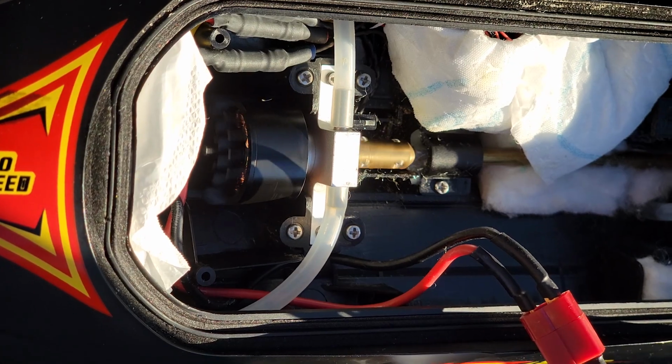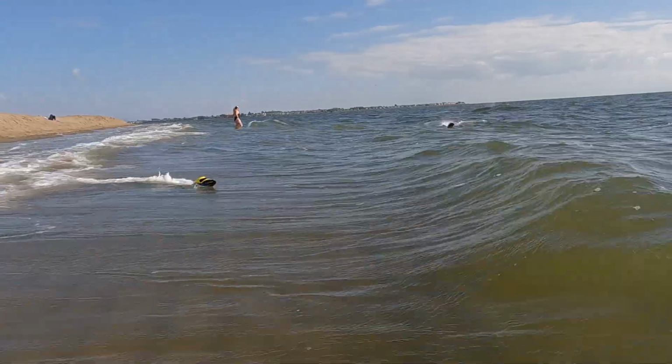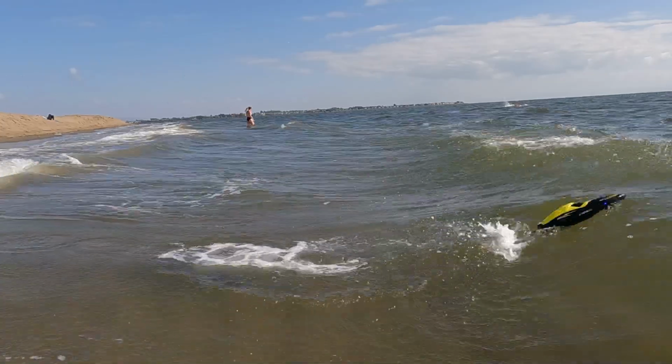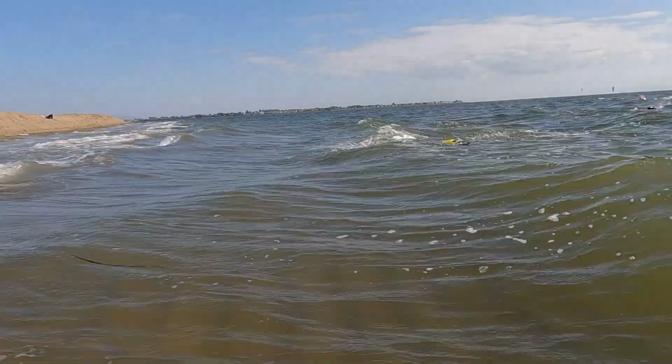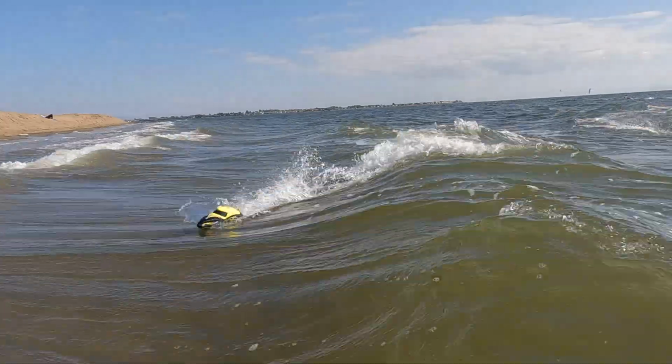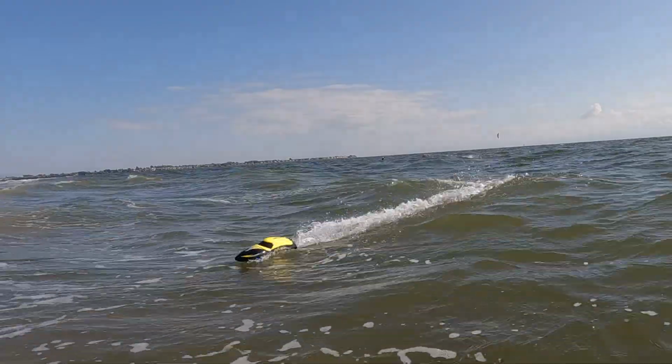One of my initial concerns was noise pollution. It was going to be super loud and obnoxious, and I didn't want to be that guy ruining everyone's enjoyment of the sounds of nature. I love the sound of nature. And so up close, it seems loud, but on a windy day or anytime there's waves breaking, the roar of the surf is so loud that you can't really hear it.